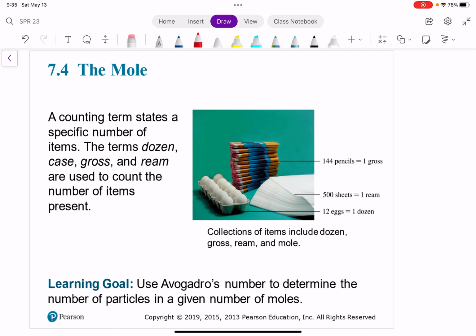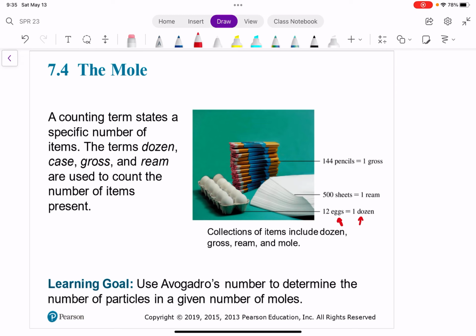So today I went to the grocery store and I had to stock up on some eggs. And if you eat eggs, or you just know people who do, or your family does, you know that usually when you go to the grocery store and you buy eggs, they come in packs of 12. And we call that pack of 12 eggs a dozen. So a dozen eggs is 12 eggs.